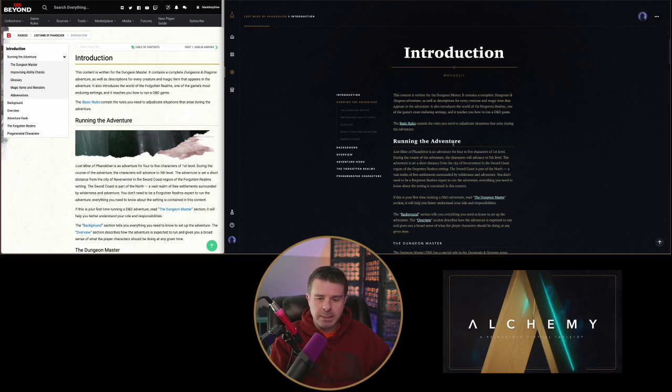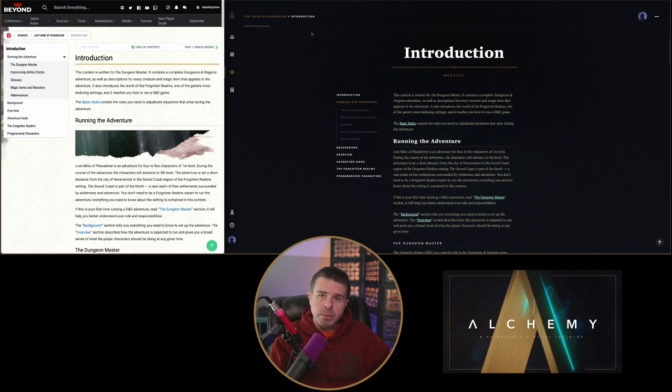Okay, so the first thing that we need to do is convert this data over here in D&D Beyond to Markdown. And the best way to do that is using a Chrome extension.